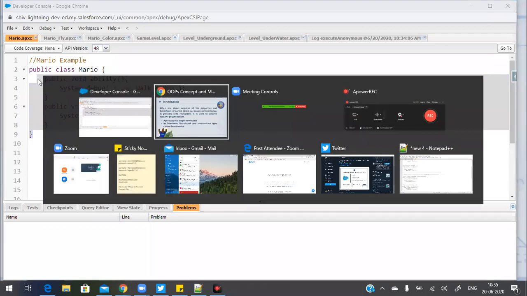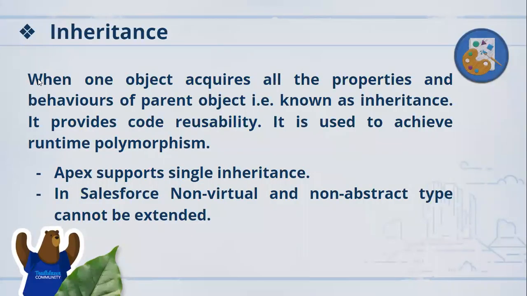So let's talk about inheritance. When one object acquires all the properties and behaviors of a parent object, like I said, if we utilize the existing class and create another class, the functionality of the existing class will be in the new class as well, and it can have the existing functionality as well as new functionality.